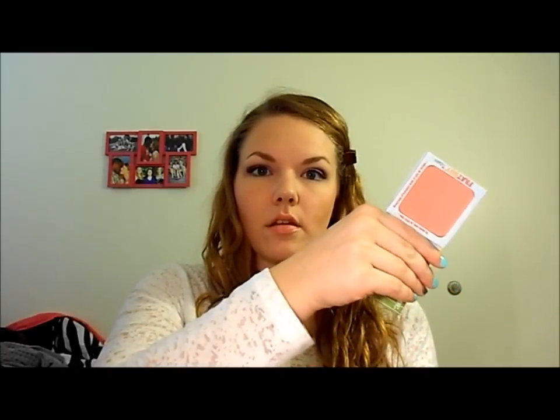I know a lot of people didn't like these. I personally loved this. I only have this shade, and I would not suggest going any lighter than this shade because it might be not pigmented enough, but I really like this. It was a really nice, easy product. And then my other favorite was the Balm Frat Boy Blush, which is just a really gorgeous, like, peachy pink color. Very much a true peach. It's beautiful, and I loved that.